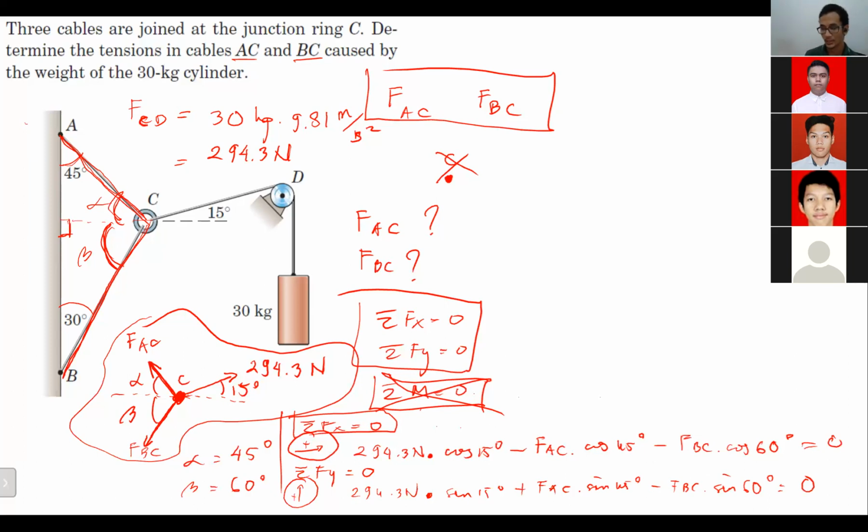So we have these two equations. Now Omar, how many unknowns do we have? The unknowns are FAC and FBC. How many are those? 2. How many equations do we have right now? 2 equations as well. Can we solve it? Yes, we can. As long as we do a substitution or elimination on these 2 equations, we can solve for FAC and FBC. Do you get it or not? I get it, sir. I will not calculate it in front of you because this one is simple. You can find it by yourself and let me know the result.